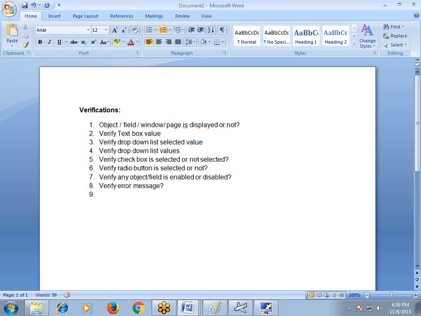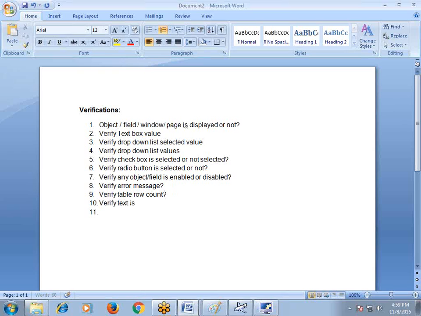Is there any other type of validation that we have to verify? Suppose we have to verify a results table. Sometimes we have to verify table content, table values. Verify table number of rows, table row count, or table value, and verify some text.